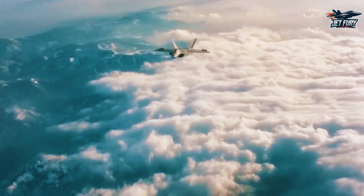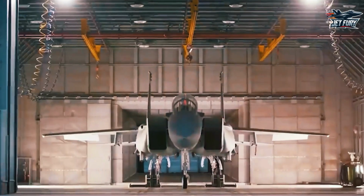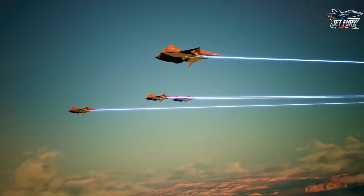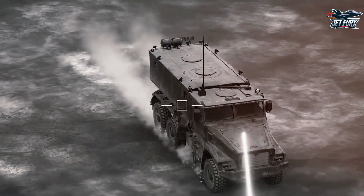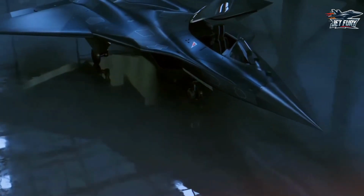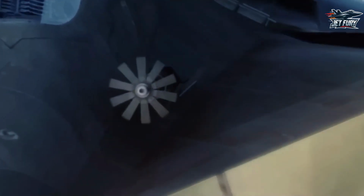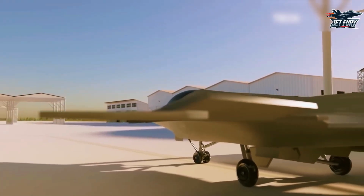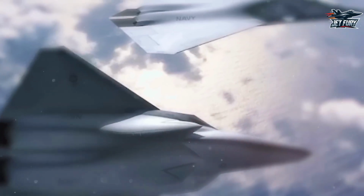Advanced targeting and pinpoint accuracy. Each hypersonic missile is outfitted with sophisticated guidance systems, including advanced inertial navigation and satellite-assisted tracking, ensuring they remain on course despite high speeds and long ranges. These guidance systems allow the MANTA to engage in beyond visual range (BVR) engagements, striking targets with precision from well outside the reach of conventional enemy defenses.